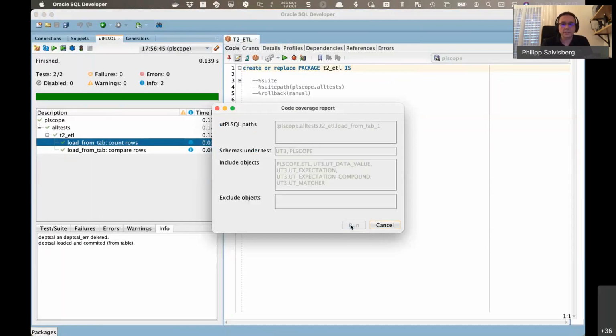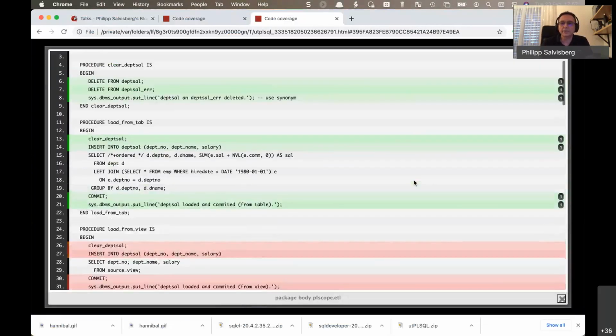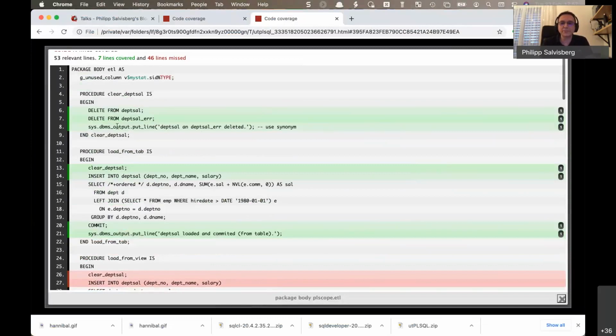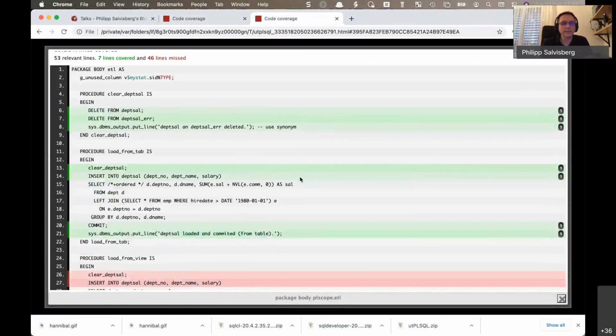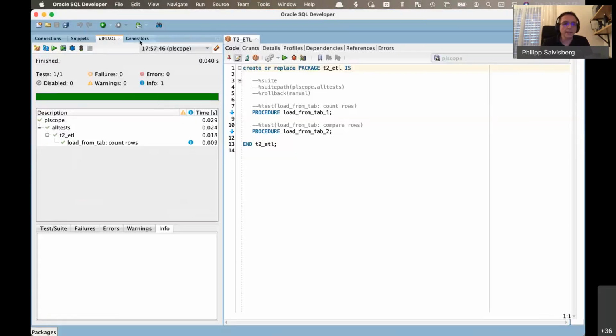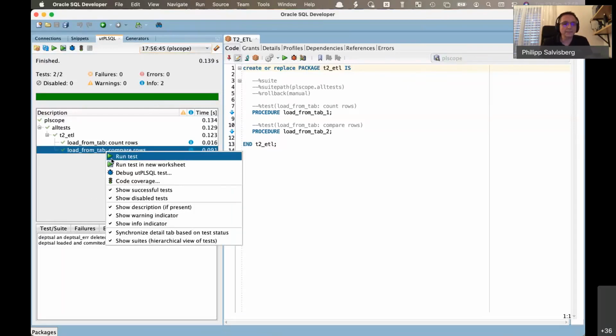So let's just run the code coverage for the first procedure we implemented. This time I just accept the default and I get a similar result. It's in fact the same block coverage, and I get here the same results from the color perspective, but all these lines have been touched only once. Previously I ran both tests and I saw they have been touched twice. That's the difference. Otherwise, they are the same. So let's go back to my previous run and run the compare rows case.